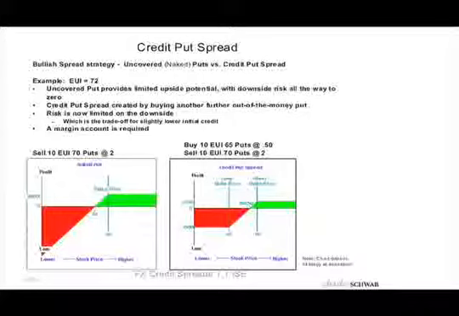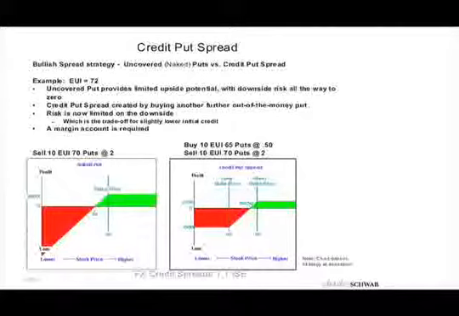A lot of people trade naked options, and naked options are one of those things where you're going to be right 80% of the time, but then that 20% that you're wrong is going to wipe out all the profits that you made on the other 80%, and that's something you don't want to have happen. If you do it as a credit spread, you will end up with a little bit smaller profit on every trade, but on the ones that you're wrong on, you won't get killed, you won't get wiped out, and you won't lose a ton.